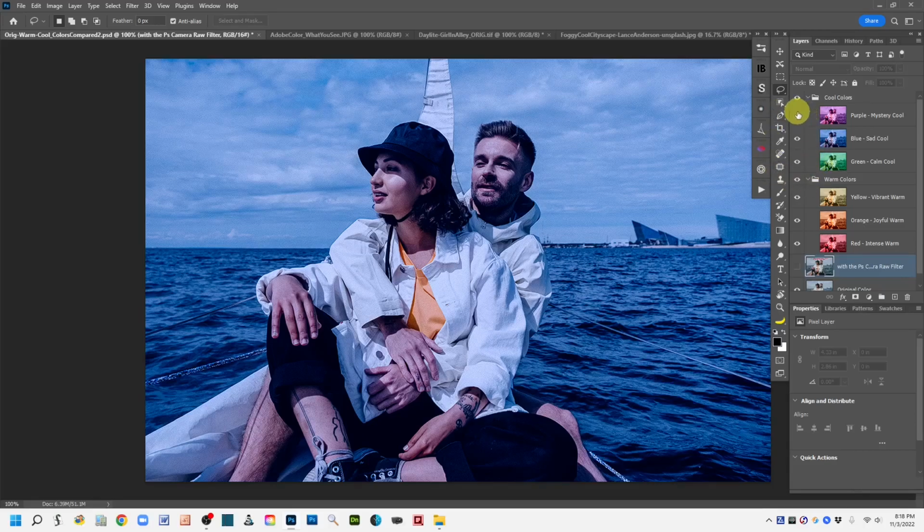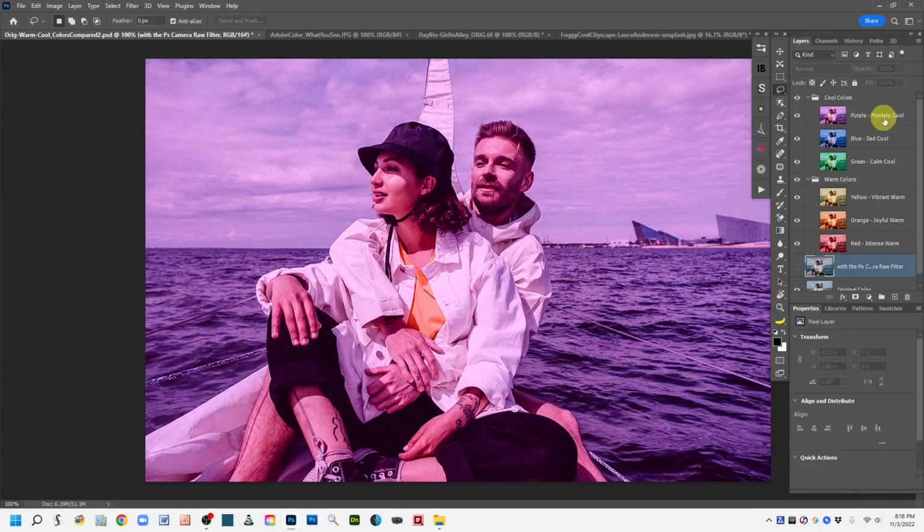And then finally, the last of the cool colors I was going to show you an overlay with is purple. Purple suggests richness. It's a royal color. The royalty in different places wear purple. That's what sets them apart as royalty and being wealthy. But purple can also represent mystery.